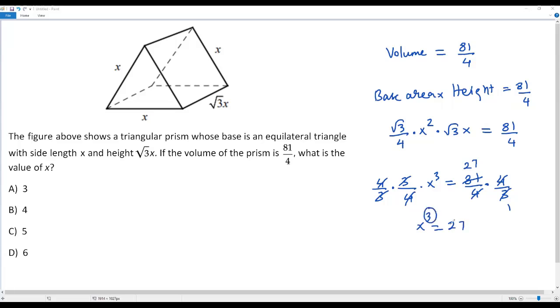Since we have exponent 3 over here, we can write this 27 as a power with exponent 3. That's easier. That is, 27 can be written as 3 to the third power. Here two powers are equal with the same exponent 3. Whenever two powers are equal with the same exponent, we can equate the bases. So the base on the left side is x, the base on the right side is 3. When I equate the bases, I am getting x equals 3. So now I got the value of x. The value of x is 3. We find 3 in answer choice A. So the correct answer choice for this question is A.